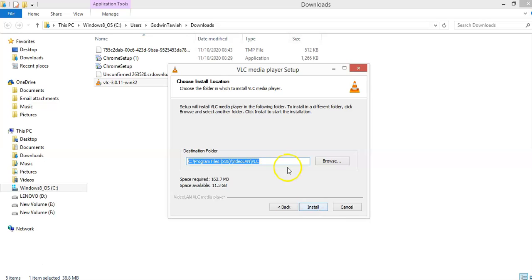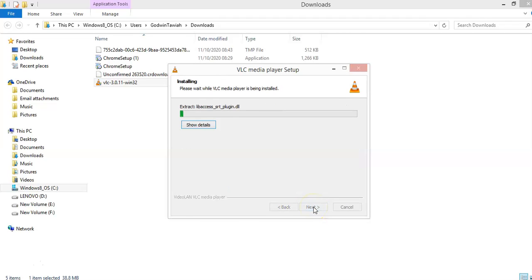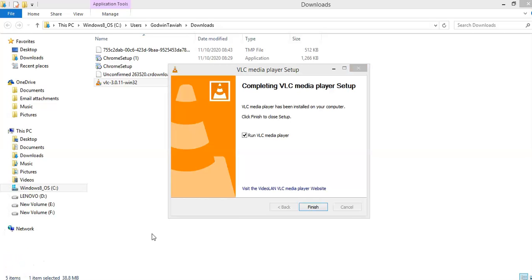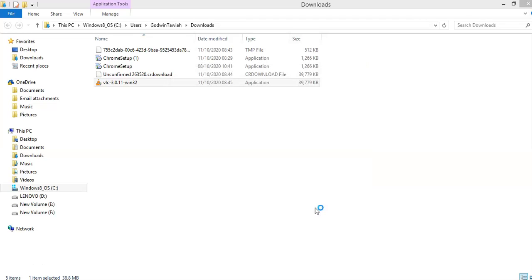Okay, so most programs are installed in C drive, then the program files. By default, the installation destination will choose where you want it to be installed or placed. So you just leave it the way it is, then click on install. Then the installation begins. So you wait and watch the progress bar until it gets to the end. Then you will be told that the installation is complete. So once the installation is completed, you just click on finish. So it will open the application in the window.